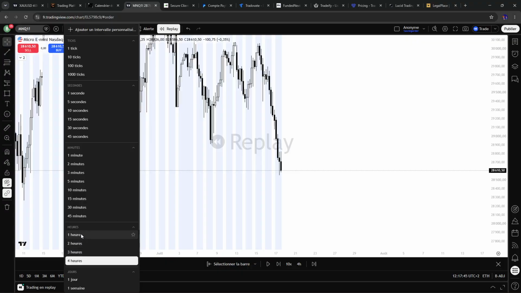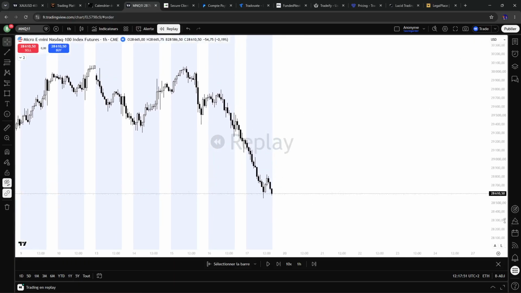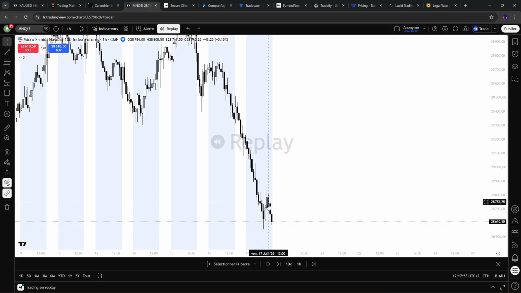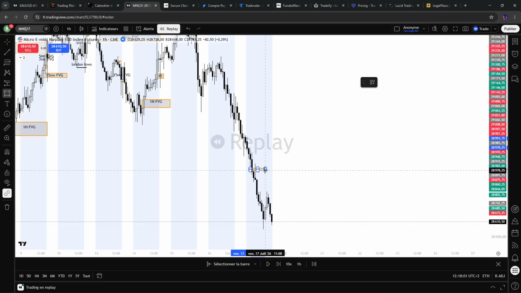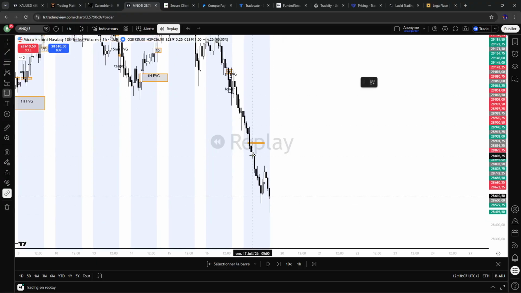So now you go in a smaller time frame, like 1 hour, and you can see again that every candle is bearish. We can see that, for example, here we got a bearish gap that we respect. So we respect this one, even if it's small. We respect this bearish gap too. Not only one time, but two times.